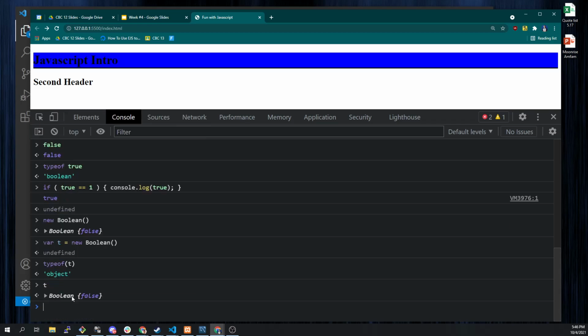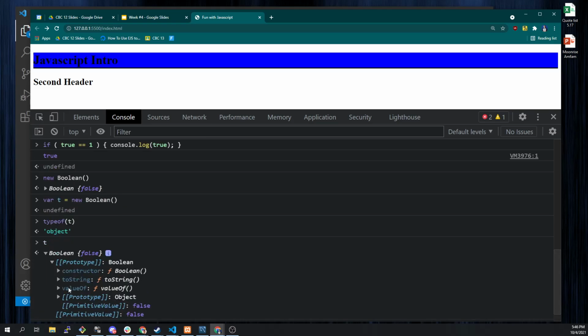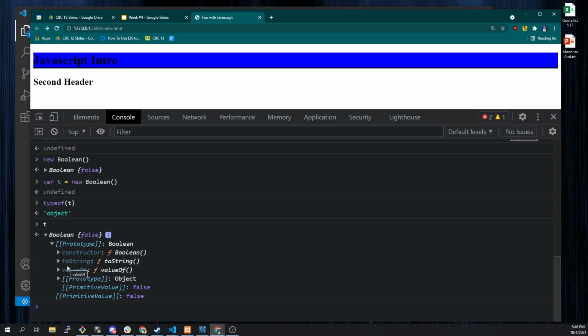If we look at t, right now it's showing up as false, saying that it's a prototype of the Boolean object. Everything in JavaScript from top to bottom, even if it's a string, even if it's a number, even if it's an object, it's all objects. And you can tell this because we're going to write objects ourselves. Even a string, for example, is an object that has a whole bunch of methods and properties in it.